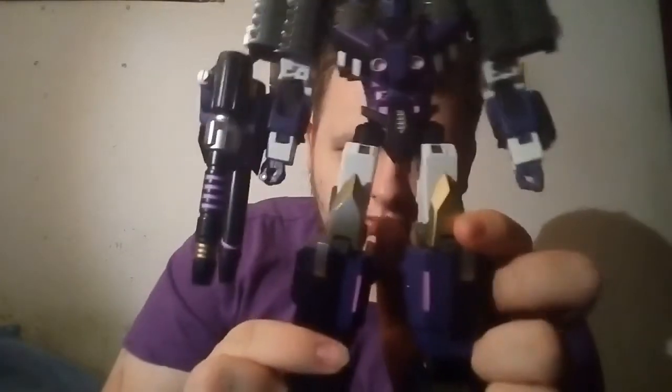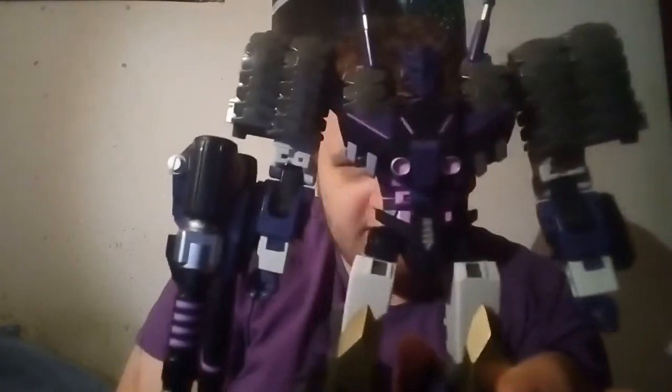I love the feet. I just find the feet really funny. And they're also a really good platform for him to stand on, because they're pretty big feet, if I'm honest. But just the overall design of this guy is so nice. It is really cool. That face sculpt as well. Oh, it is so nice.